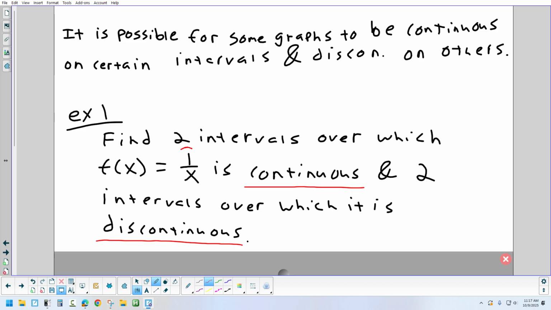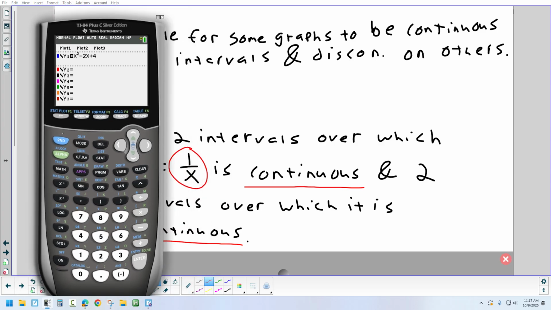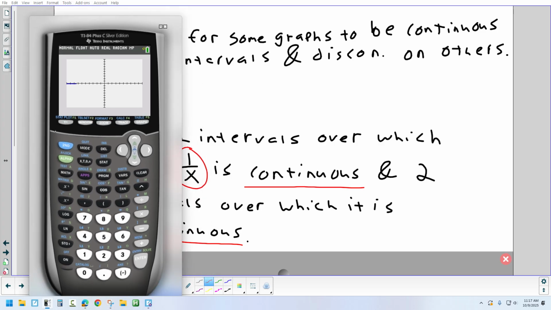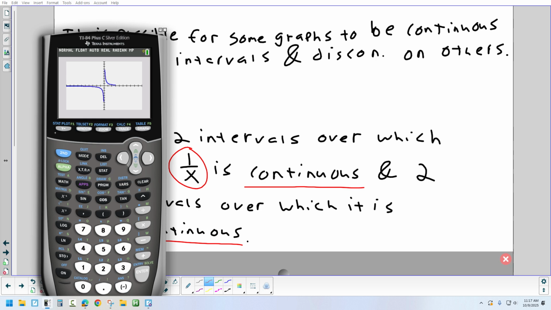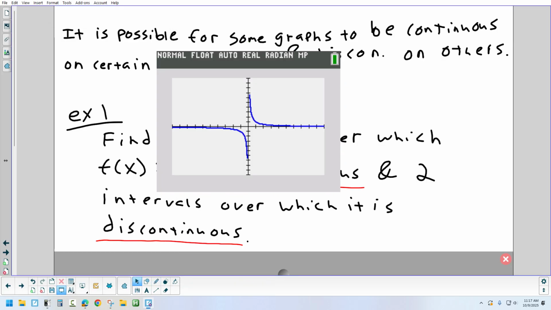Okay, and this is the graph we're going to look at: 1 over x. Let's put in 1 over x and get the graph. The calculator doesn't quite draw that completely accurately. It should continue up and down forever. Because it's getting really steep and the calculator can't draw anything that's vertical, it just kind of gives up. It's like, well, good enough.